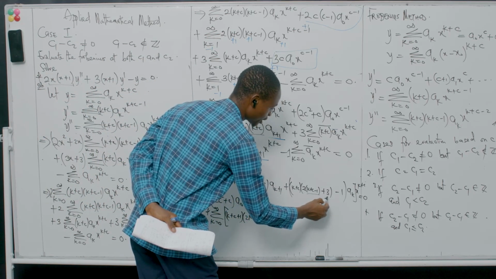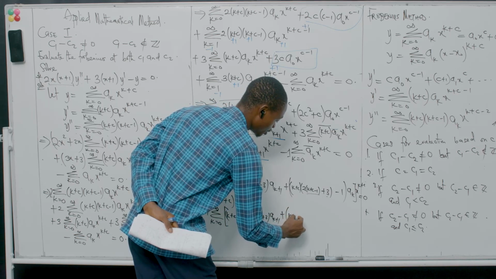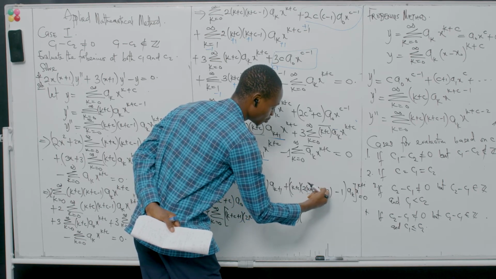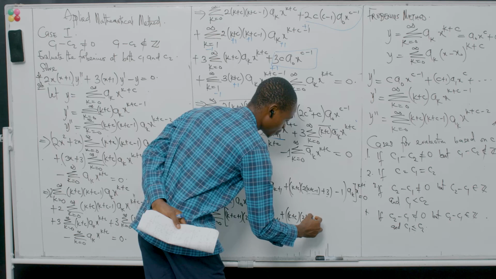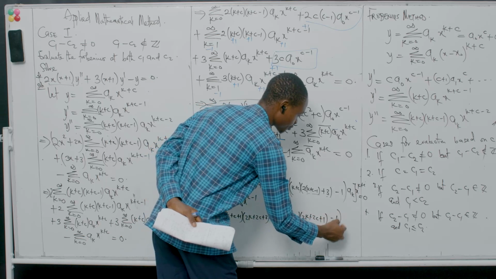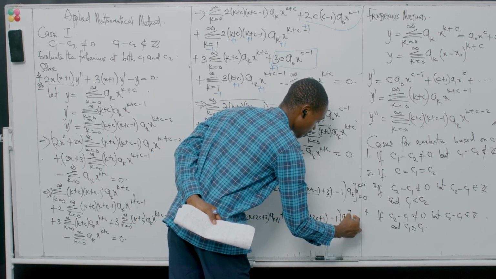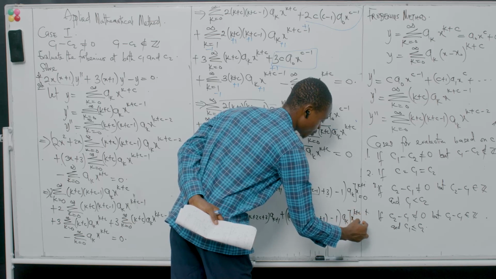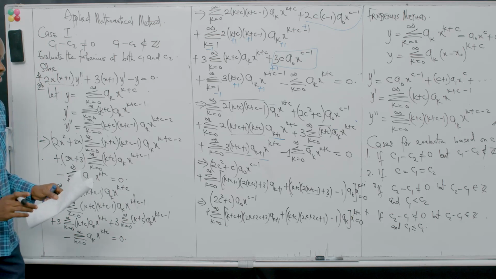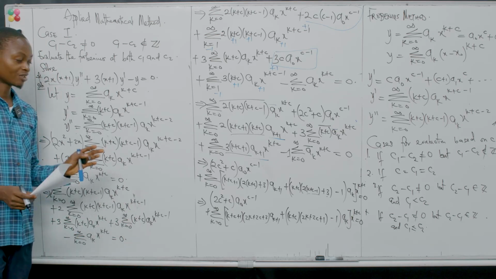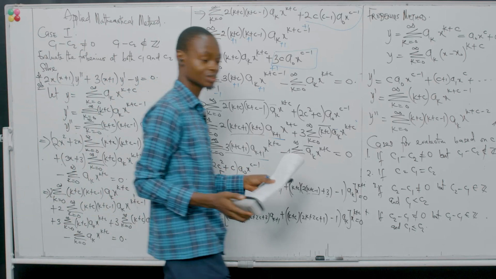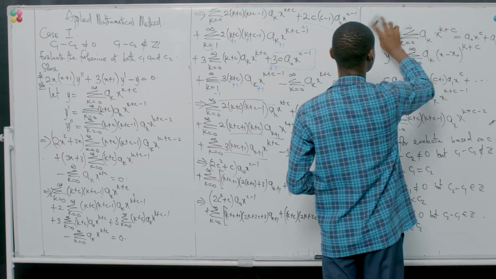Here, but I can open this and then add it to this. This will now be k plus c, 2k plus 2c minus 2 plus 3. This will give me 2k plus 2c plus 1, minus 1, a_k x raised to power k plus c is equal to 0. And with that, we have gotten the very first stage of our answer. This is the very, very important part. Now, the next thing for us to do is to evaluate what c is.